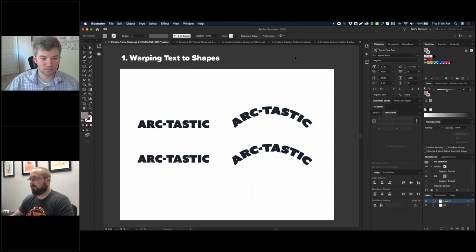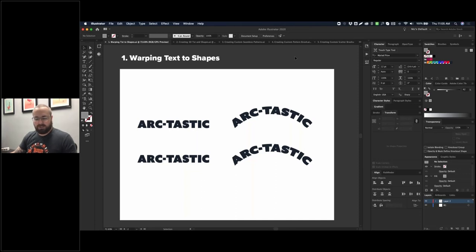So I'm only gonna go over 5 tips and tricks. However, we could very easily spend probably an hour on each one. But my goal with this is to just kind of show you the basics so that then you can take what you've learned and go on your own and explore and see what things you are able to do with all the options.